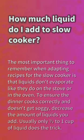How much liquid do I add to a slow cooker? The most important thing to remember when adapting recipes for the slow cooker is that liquids don't evaporate like they do on the stove or in the oven. To ensure the dinner cooks correctly and doesn't get soggy, decrease the amount of liquids you add. Usually only 1/2 to 1 cup of liquid does the trick.